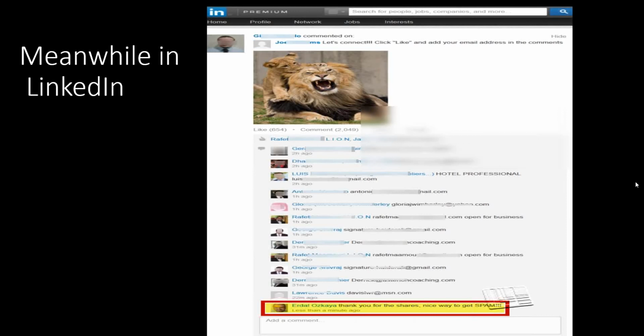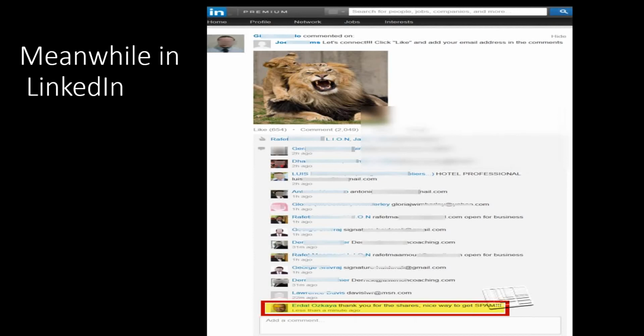Click like and add your email address in the comment. Did you like the picture? Which means this guy can see that 2,654 people liked it, and 2,000 people commented on it with their email addresses. Can you believe it? These people are putting their email addresses there so they can get spam.